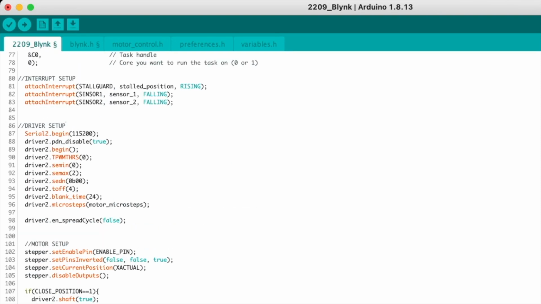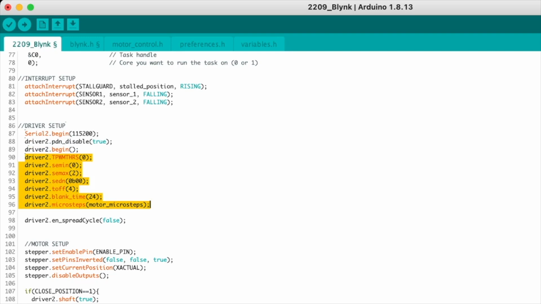Next, we're going to do some basic driver setup. And right now we want to send some UART data over to the 2209. First, we want to initialize the serial port 2 on the ESP32. Then we want to enable the UART on the TMC2209. We set that to true. And then here we begin sending the data. The following here are just required.